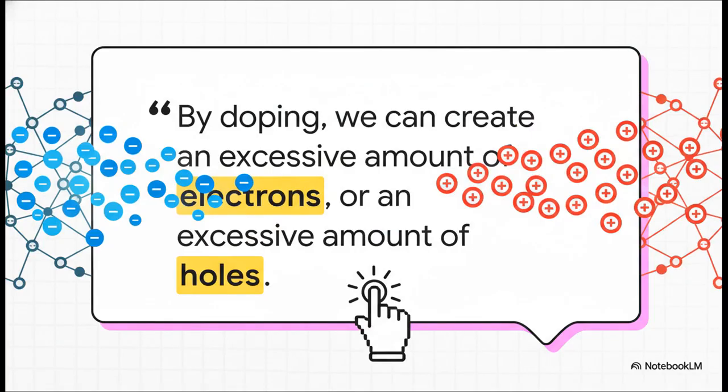And that, right there, is the power of doping in a nutshell. We're not just sitting around waiting for random heat to create a few charge carriers anymore. No way. We can now engineer a material to have a ton of extra negative electrons or a ton of extra positive holes. We are in total, absolute control.